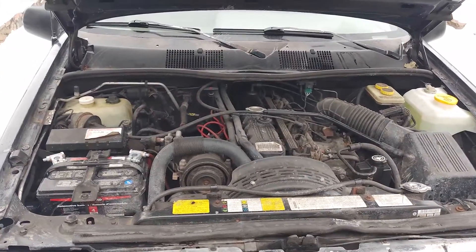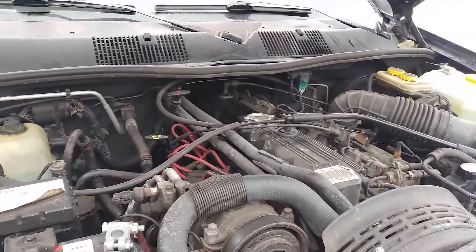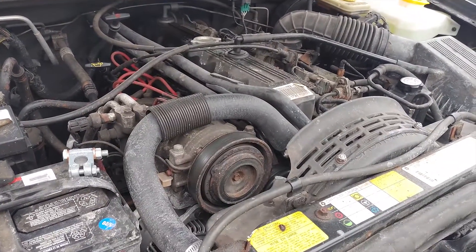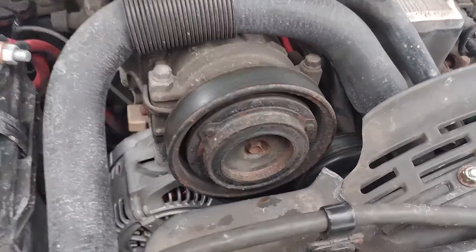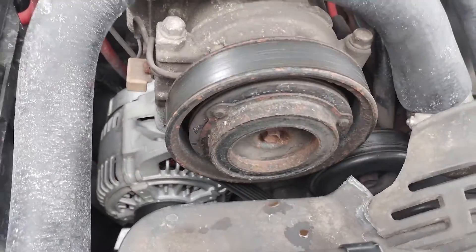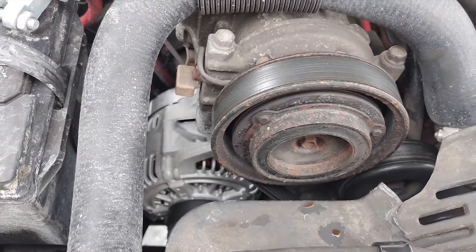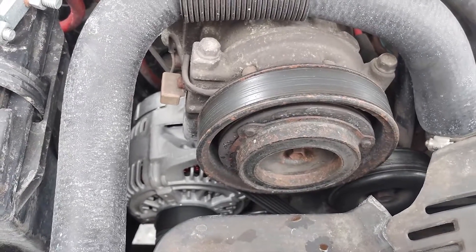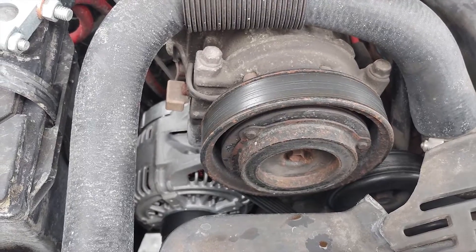Today on Pat's Car Garage, if you have a Jeep Grand Cherokee ZJ with the 4 liter engine and you're wondering if you can fit a bigger alternator, well here it is. I just changed mine because the bearings on my alternator were completely done, and obviously why put in another 90 amp alternator if I can upgrade. This here is a 136 amp alternator from the 5.2 liter V8 Grand Cherokee ZJ.